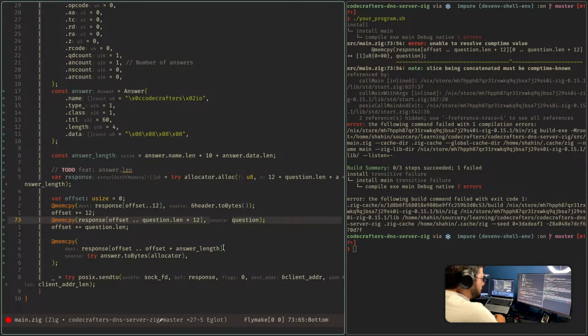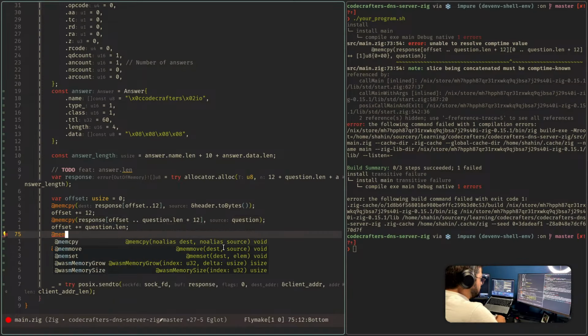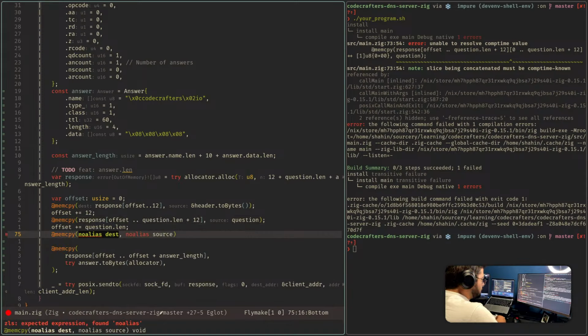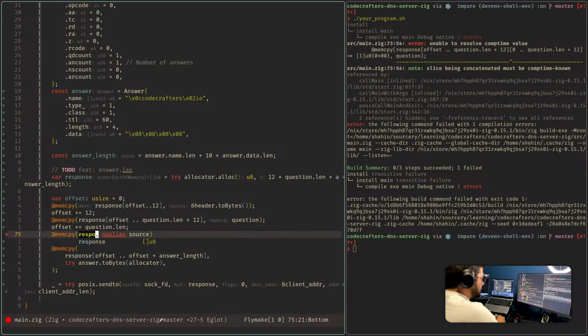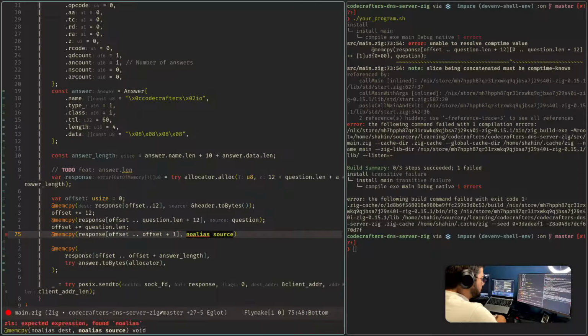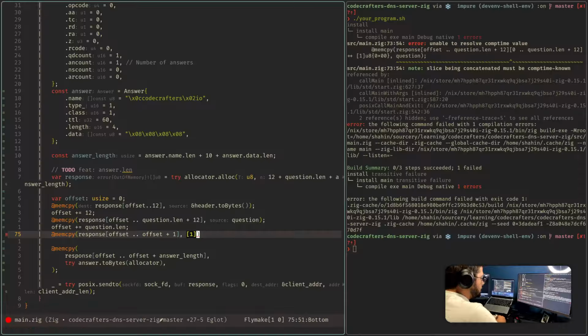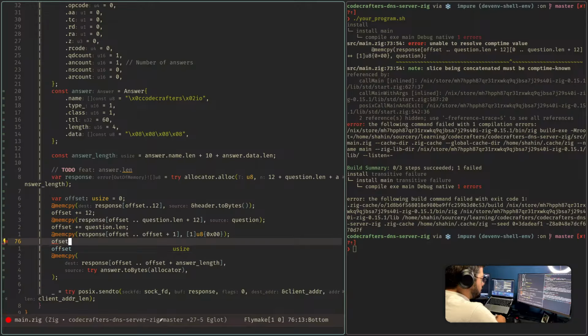Come here, memcpy response offset, offset plus 1, do a 1 byte 0x00, offset plus equal 1.